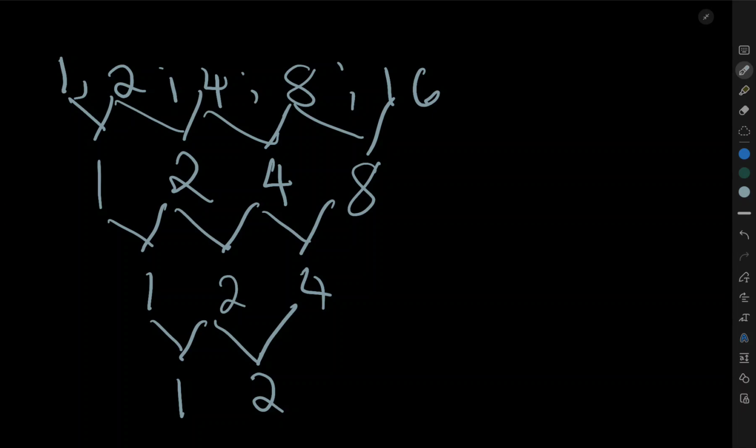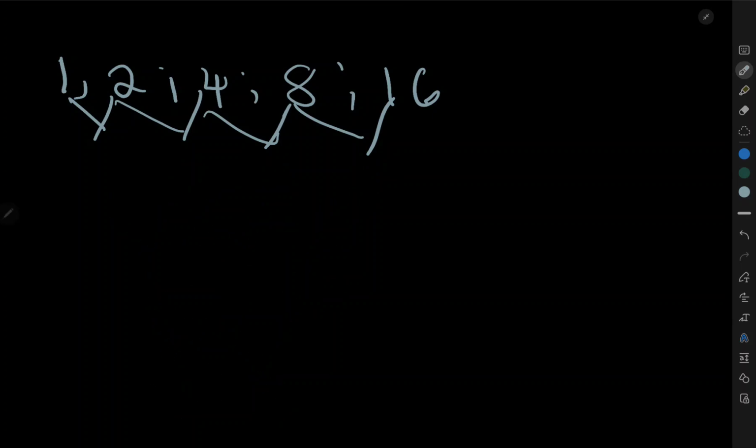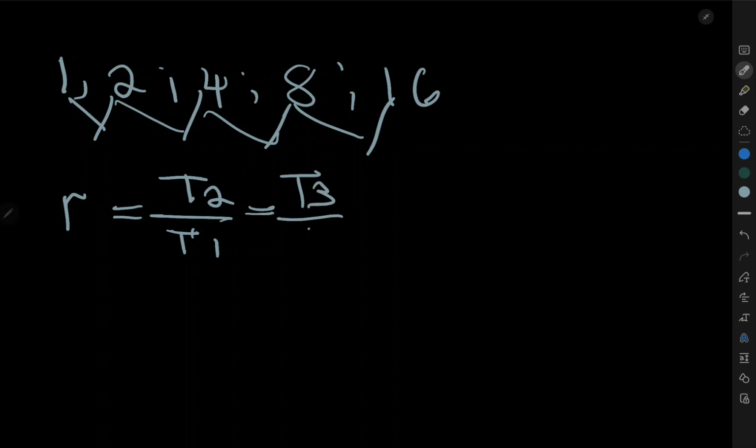So instead, what do we do? In this type of pattern, we're not looking for a common difference. We're looking for what we call a common ratio. A common ratio is represented by the letter R, and to be able to predict this type of pattern, we need a common ratio, where the second term over the first term is equal to the third term over the second term, and so on. And this will be T4 over T3, and so on and so on.